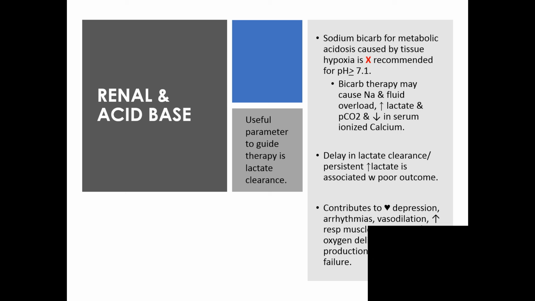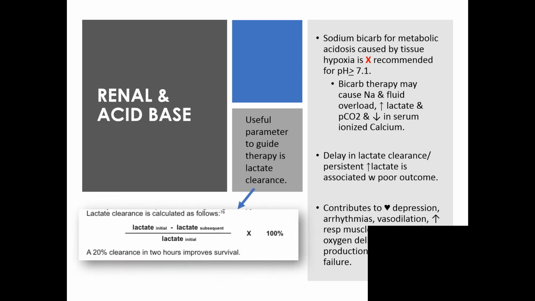They may also contribute to cardiac depression, arrhythmias, vasodilatation, increased respiratory muscle workload, reduced oxygen delivery, reduced ATP production, and may also lead to multi-organ failure. A useful parameter to guide therapy is lactate clearance. Lactate clearance is calculated as shown, and a 20% clearance in 2 hours improves survival.